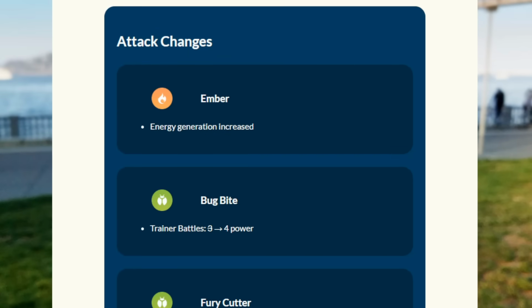Buckle up. Ember. Energy generation increased. Now, I do have a tab pulled up on the second monitor here. So Pokemon with Ember include Armarouge, Camerupt, Charizard. That's the big one. Charizard. Charizard has kind of fallen off because obviously Wing Attack got nerfed. But with an Ember buff, maybe Charizard can return to relevance here.